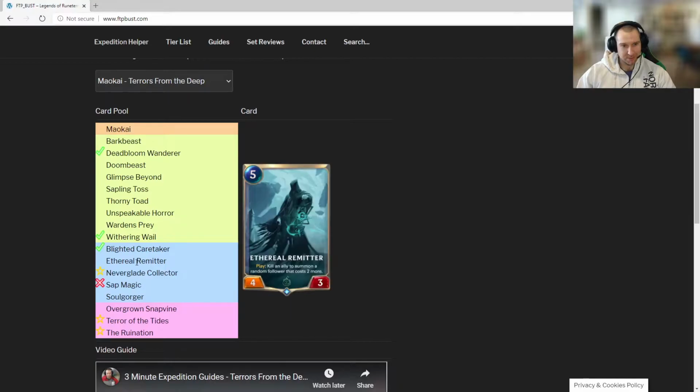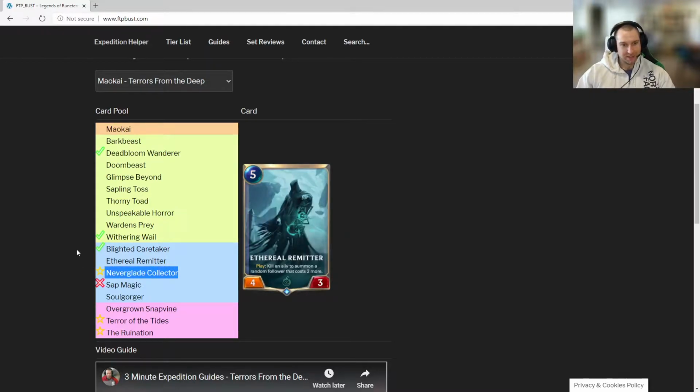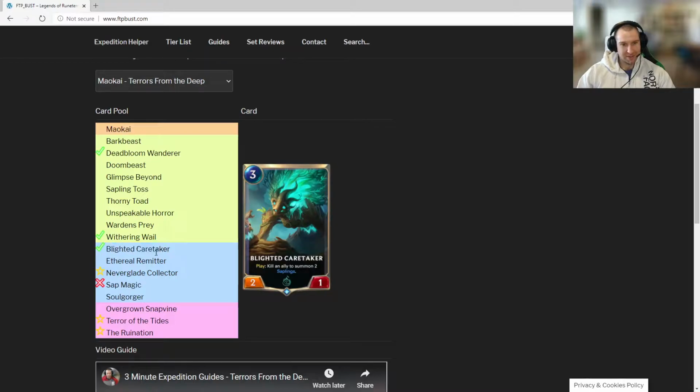Oh, that's brutal. Oh, the Collector's here. Okay, I can live without the Blighted Caretaker. The Collector is the piece of top end that I was really looking for. Oh, it is all here. What am I talking about? All the pieces are here. I just didn't have the Caretaker starred in this one. He's not as important in this kind of slower deck.